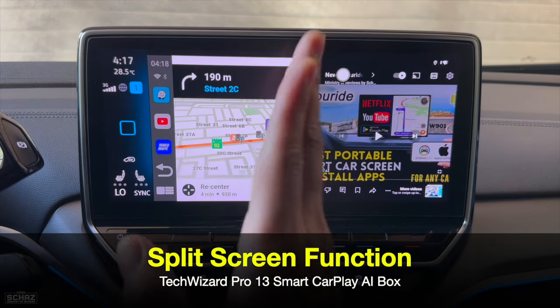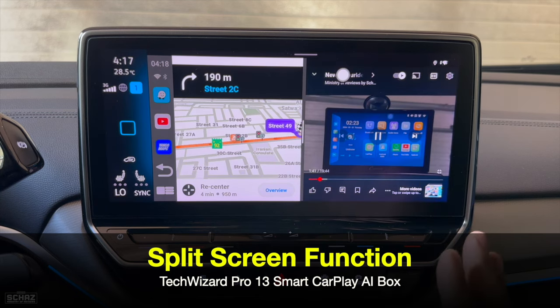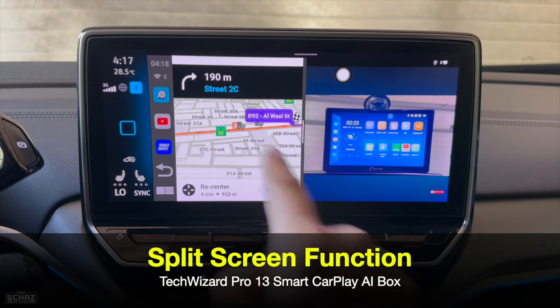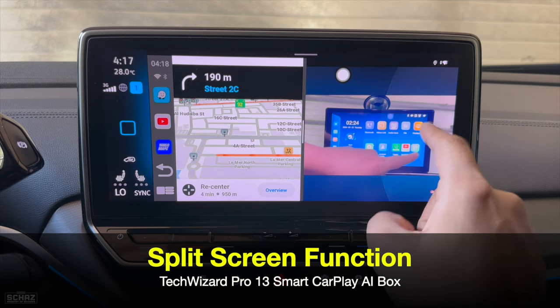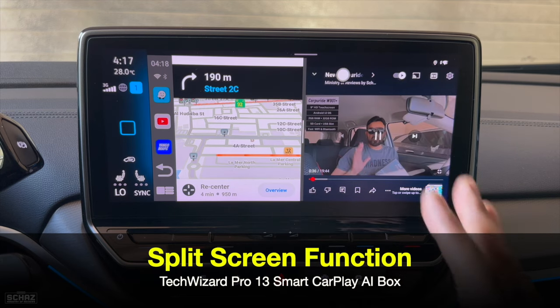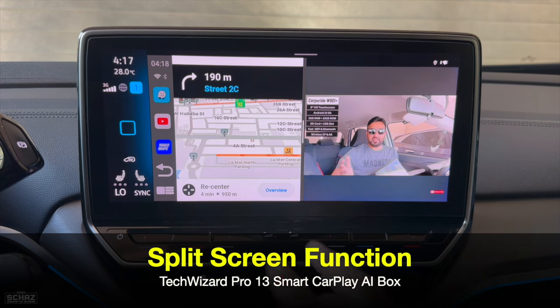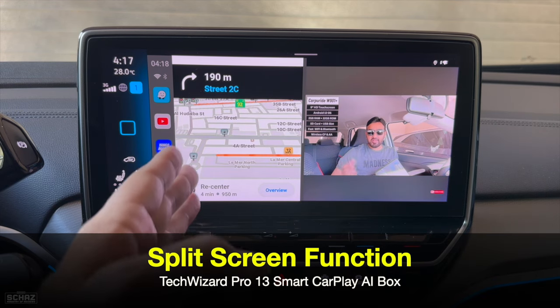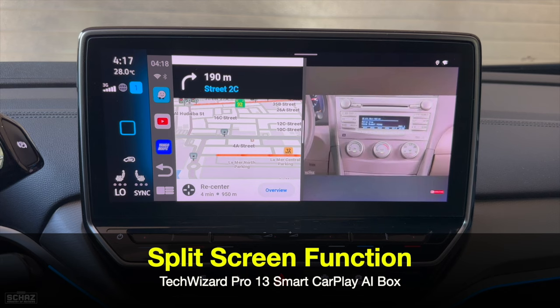Now, as you can see, we've got two applications running side by side at the same time, and both of these are active. The navigation is live, as well as this video, which is playing. So this is such a nice and wonderful feature to have in the car. You know, if you're traveling with your friends or family, you can have this setup. You can watch or follow the navigation on the left side while your friends and family can watch something on the right side. So a very nice split screen function available on this TechWizard device.